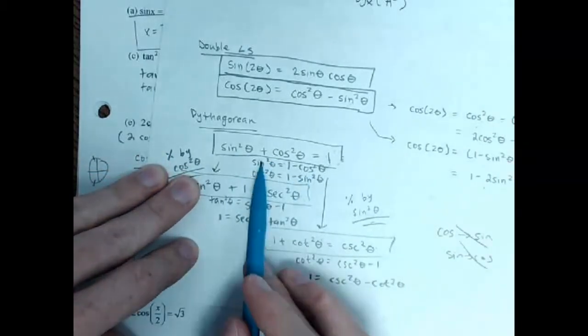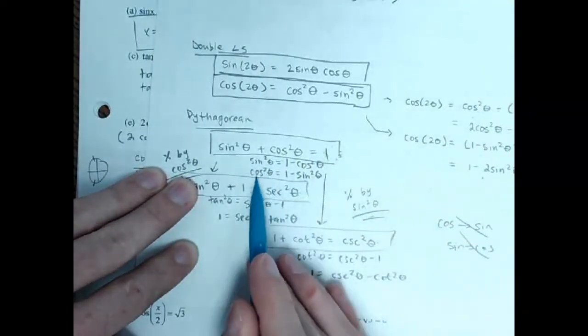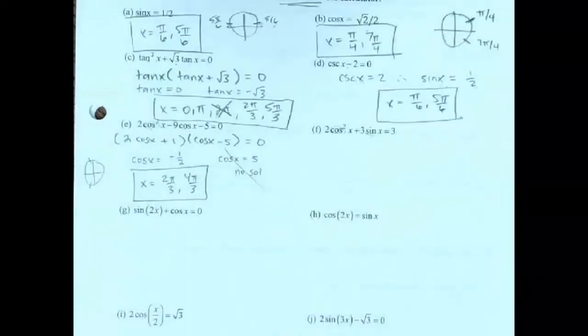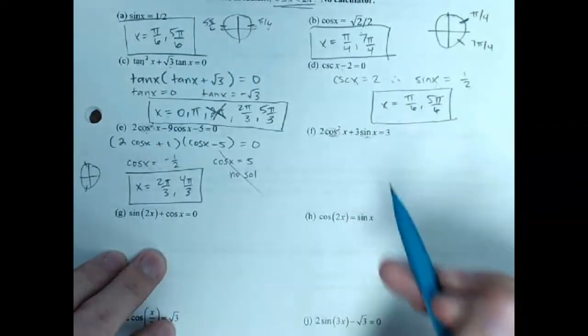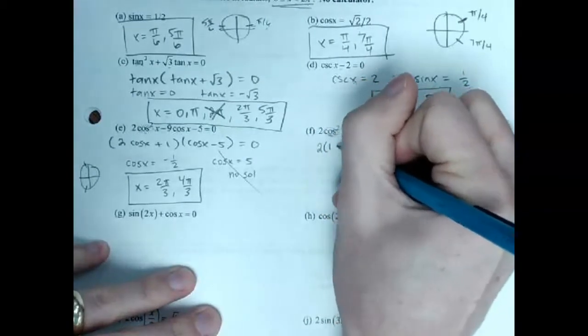So I could change sine squared into stuff with cosines. And then if I have a cosine squared, I could change that into 1 minus sine squared. All right, so we can work with this one, but you have to switch the quadratic piece. The linear one tells you the trig that you need to work with. The quadratic one is the one you have to change.